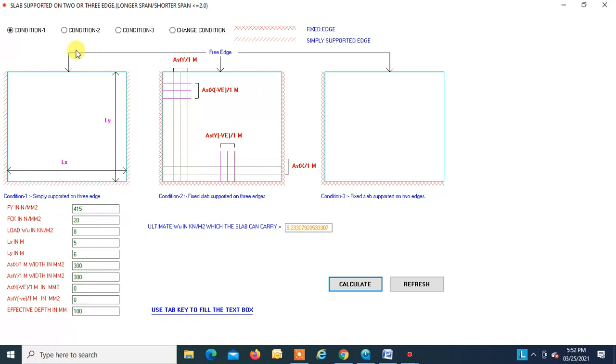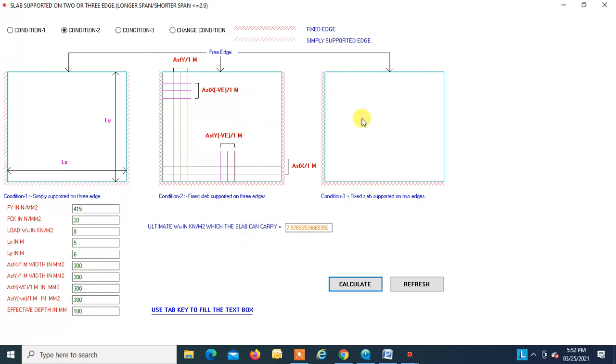Similarly, for the same details, say I have a restrained slab, so let me provide negative steel as 300 mm, and this also as 300 mm. Now let me calculate. So this is 7.5 and the design load is 8, so you will have to either increase the depth or the steel. These are the collapse loads.